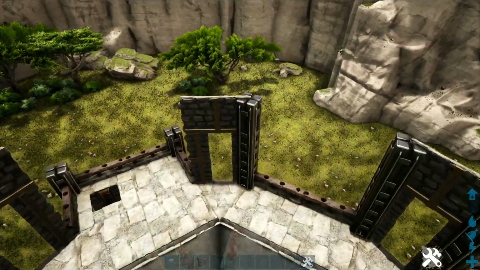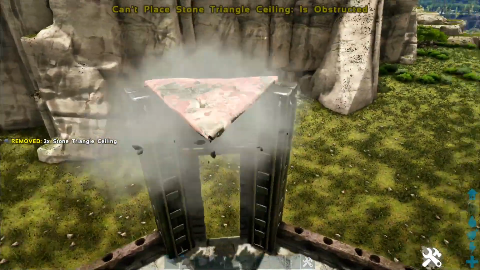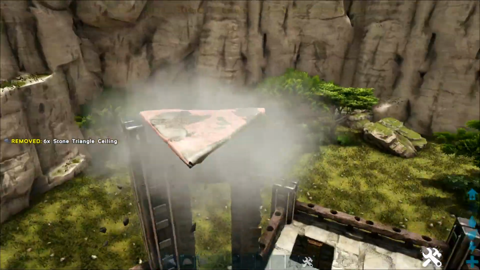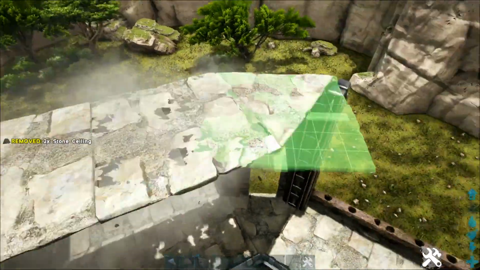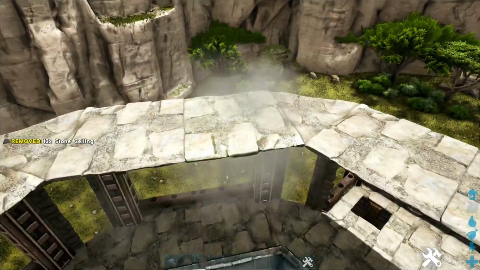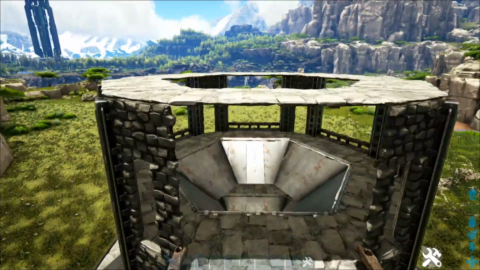So starting off here on one of our corners, we'll place a stone triangle ceiling, and we'll do this on all of our corners. Then in between them, we will again place regular stone ceilings. And then once again, we're going to come to the outside and just drop 1 stone wall down from each of those ceilings.